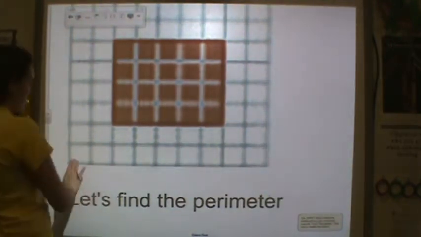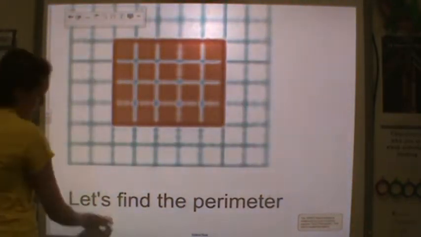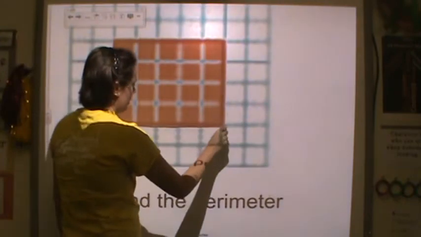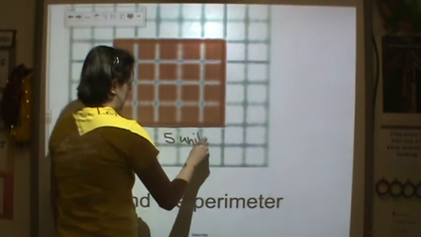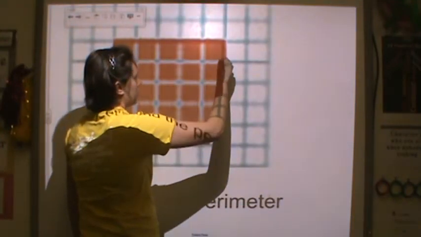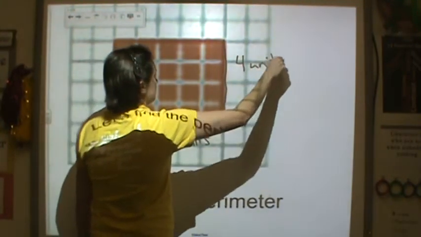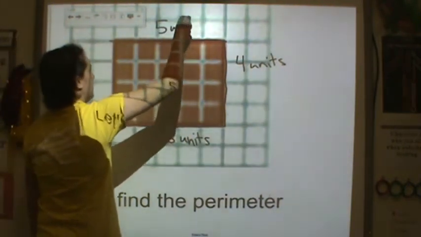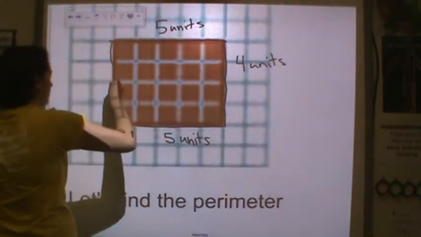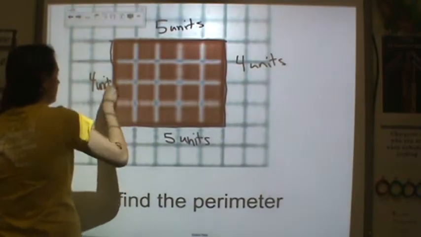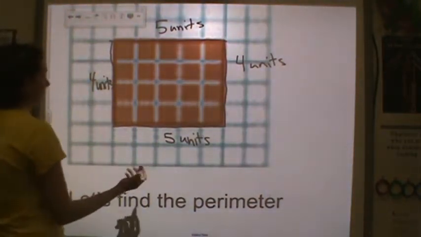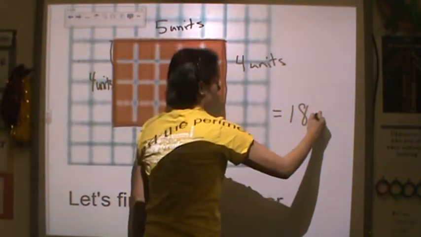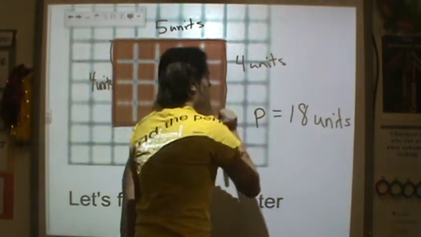Let's try some practice. Let's find the perimeter of this space. Here you see unit boxes. Measuring along the edges, you have 1, 2, 3, 4, 5 units on the bottom; 1, 2, 3, 4 units across the side; 1, 2, 3, 4, 5 units for the top length; and 1, 2, 3, 4 units for the right side. So if I did 5 plus 5 plus 4 plus 4, I would get a total of 18 units for my perimeter.